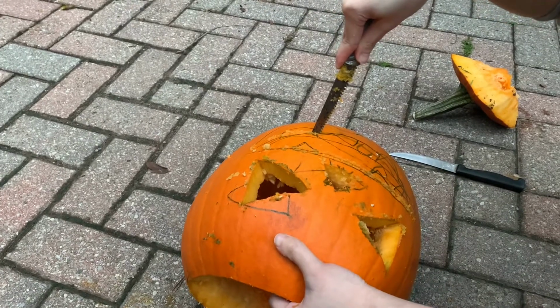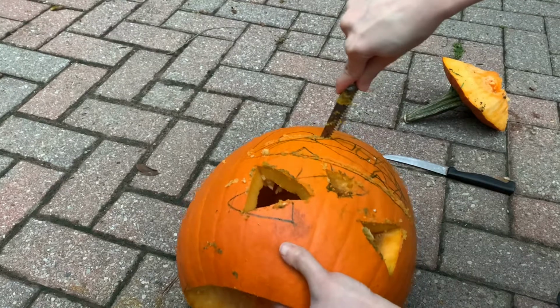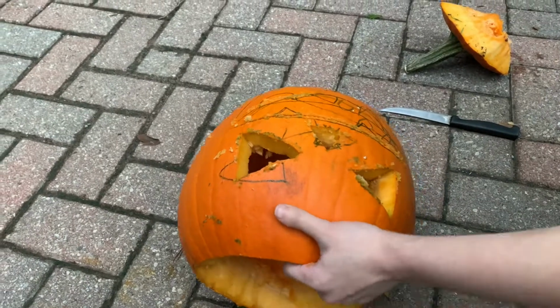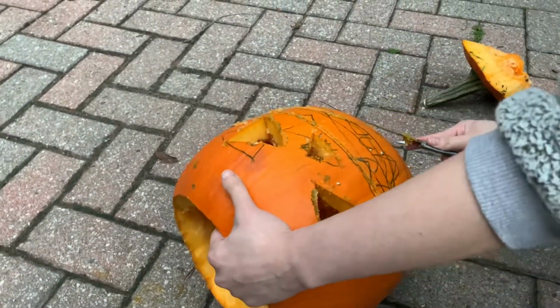I'm thinking about the teeth. Oh yeah, you make a tooth. Yeah, put a tooth right there. Put two teeth in the bottom. No, there's two at the top. Oh, it's too late. You've already cut. You only have one chance. That's right, because you didn't tell me. You didn't tell me. I thought you knew what you were doing, man.